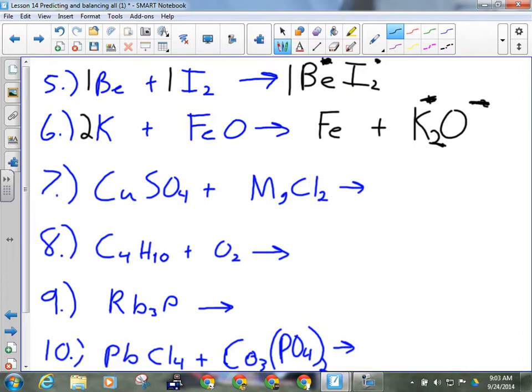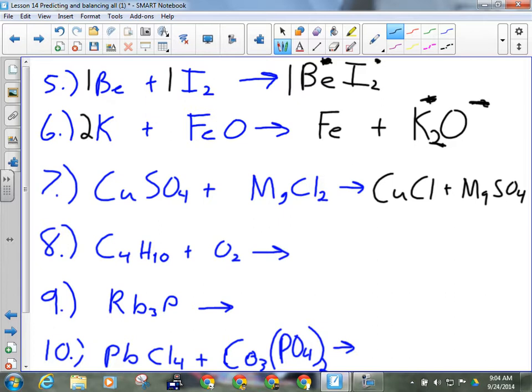Emma, which kind of reaction is that? Double replacement. Okay, in a double replacement reaction, we want to make 2 new ionic compounds. And the easiest way to do that is to switch the metals. All right, so that means that copper will end up with chlorine, and magnesium will end up with sulfate. All right, so I've got 2 ionic compounds over there. They both still need to be swapped and dropped.